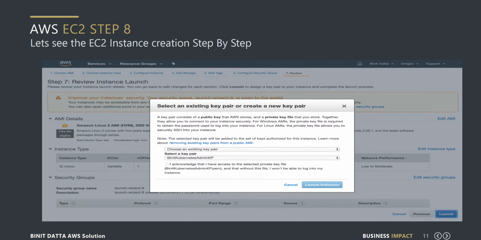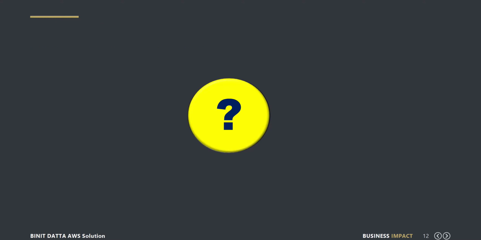So please remember, you need to download these, and now there are two options. Either you can choose an existing key pair. A lot of people create a key pair ahead of time, and then use the key pair in multiple EC2 instances. That's the normal practice, but it's up to you. There is a small advantage if you create a key pair ahead of time and download it ahead of time, then you don't need to download it for each and every EC2 instance, right? And then this is where we will end.